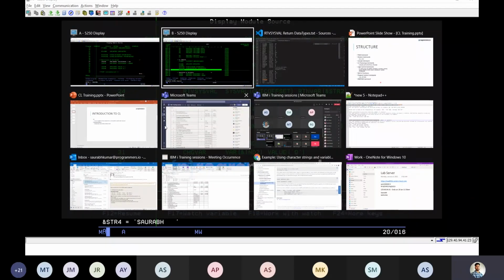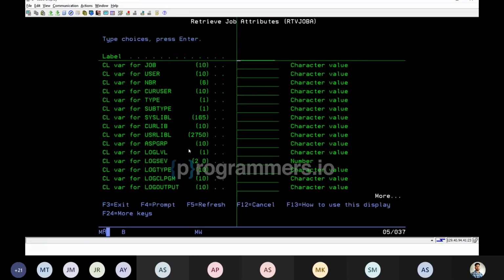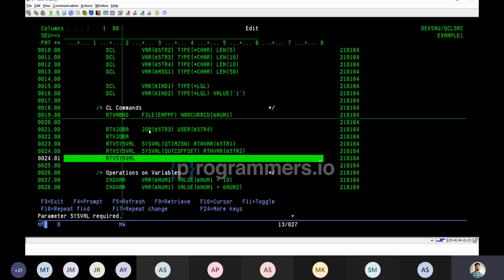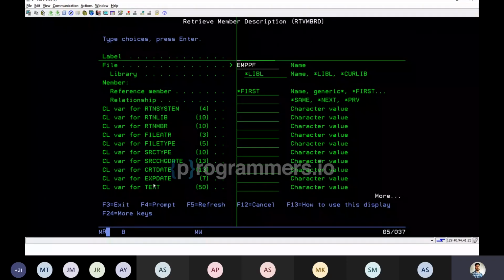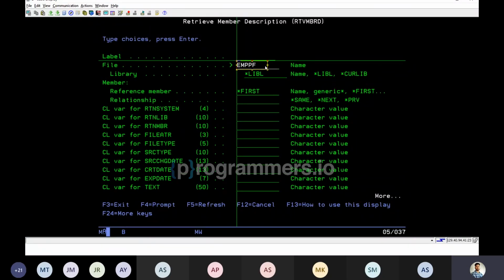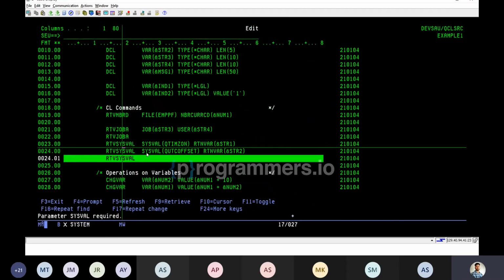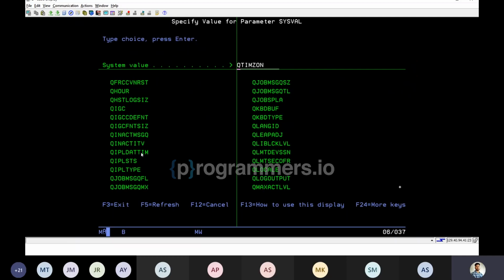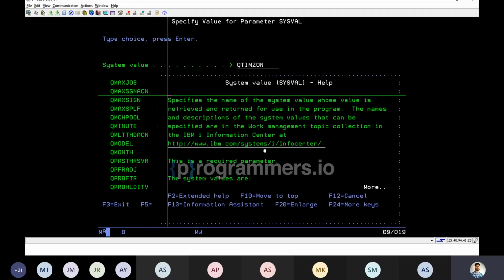Okay, there are a lot of options here, means these three commands: retrieve member description, retrieve job attribute, and retrieve system value. Just go in there, put in create a CL member, and put in this command, retrieve member description, press F4, and search for all the descriptions of these values that you can get from that command, retrieve member description. So this will give you all the information about that physical file member. Similarly, retrieve system value, you can get any information based on these variables. Look that up on the internet, or here also you can press F1 and look in detail what is happening with those.